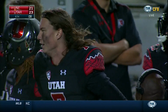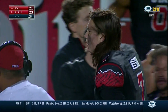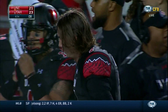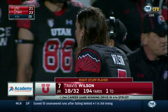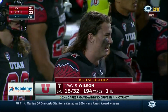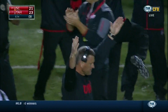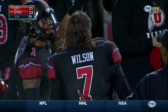Didn't start last week against Oregon State. Had a good week of practice. They gave him the nod because he moved the team in practice. And Coach Whittingham, on the team's quarterback issues, said people say, oh, well, you're playing 2 QBs, so it's a 2-quarterback system. No, he said, it's not. As far as my definition goes, ideally, we'd like some separation to occur. The ruling on the field is confirmed. Touchdown. And I think Coach Whittingham has that separation tonight.